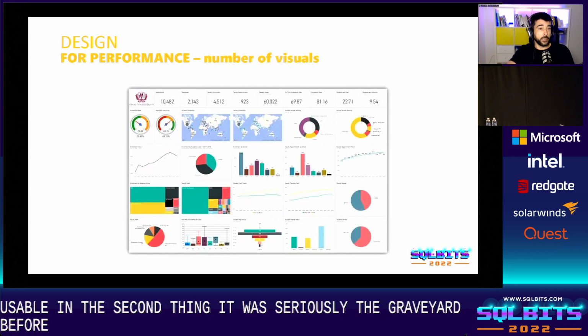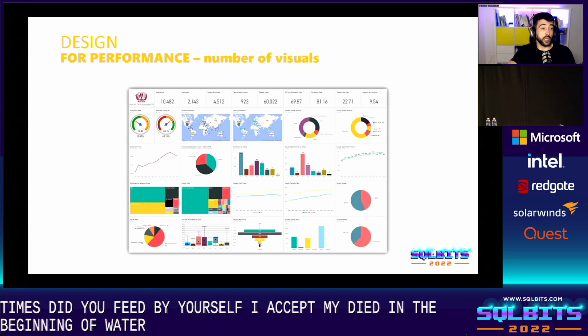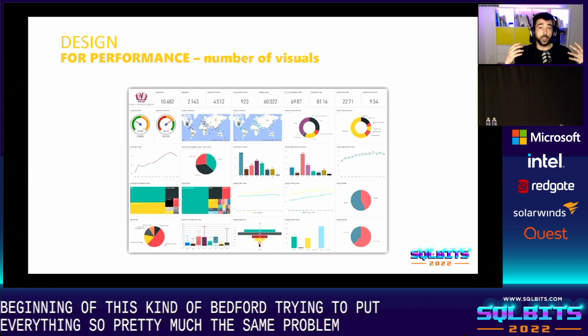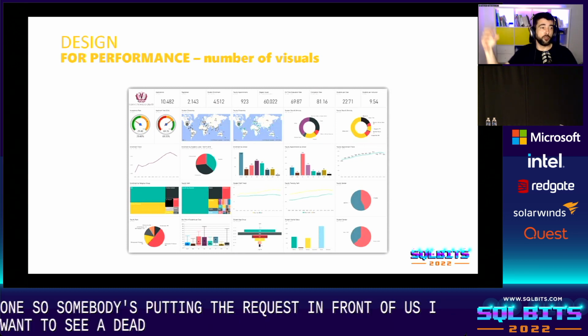The next thing is the number of visuals. How many times did you create this by yourself? I have to admit, I did a lot of these kinds of dashboards and reports in the beginning, trying to put everything in, pretty much the same problem as the previous one. Somebody puts a request in front of us: I want to see a dashboard overview of my entire business, what is happening.